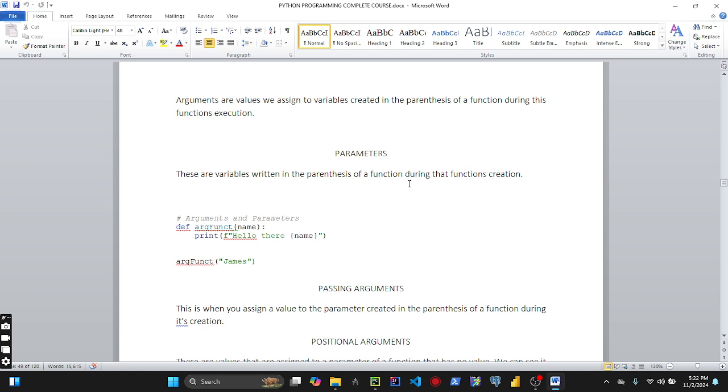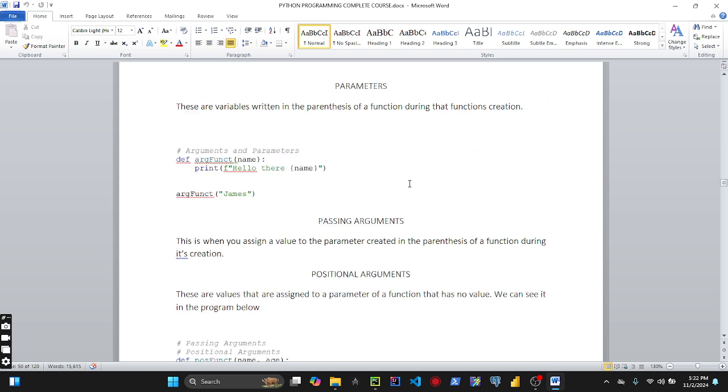If we refer to the variable in the parentheses of that function during its creation as a variable, and we also refer to the variable standing on its own as a variable, you as the reader would not be able to differentiate which variable the author is talking about. That's why Python created naming conventions. Python calls variables written in the parentheses of a function parameters, so that you would know which variable it's talking about. I hope that makes sense.